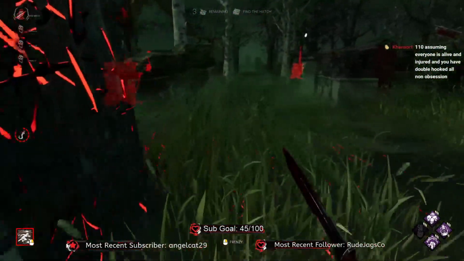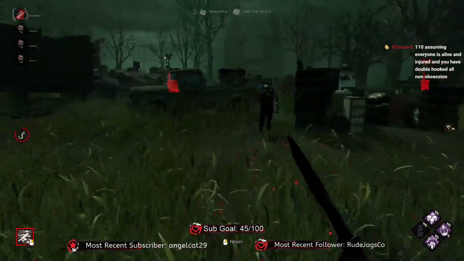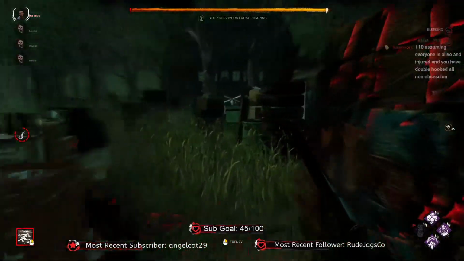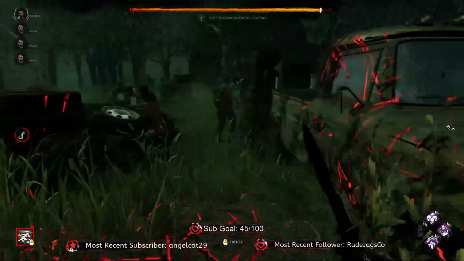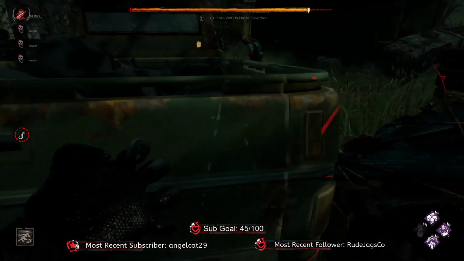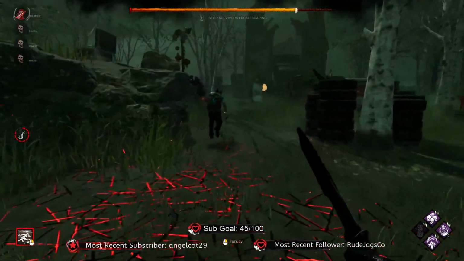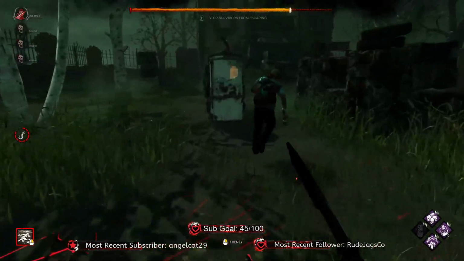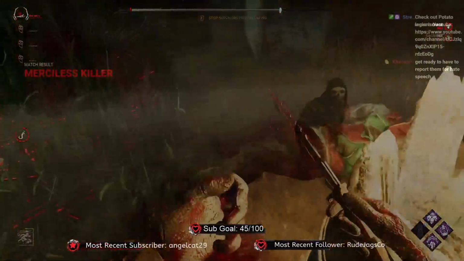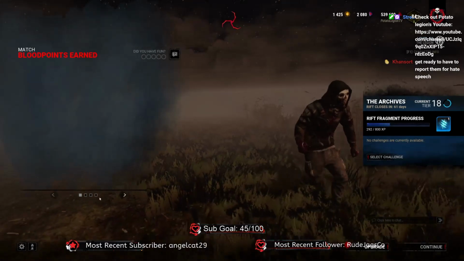What? Yeah. Oh god, dude, just give up. Sadness, bro. You wanna play this game, do you? Whatever. Dude, I don't care, I'll break. Heard him go to my right. Now you're done, boy. Get ready to have to report them for hate speech. Why do you think we have assault counted?